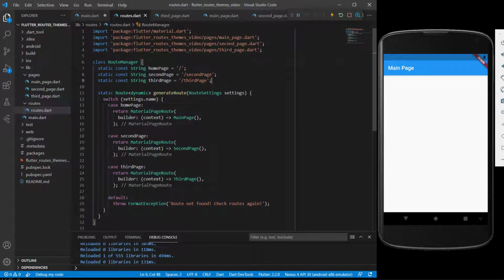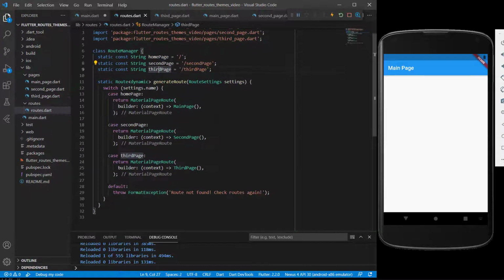Okay, and that's basically it for the RouteManager class. So what we need to do is at the top create a static const string with some variable name that is descriptive of the page that you're going to. So if you've got a login page, you will name this one, let's say, loginPage. Okay, and these are all your own variables that you create. So you can name them anything, but just make them descriptive. Your home page should always be just the "/", and then all of your other pages will be the "/" with some data that you specify to descriptively name them.